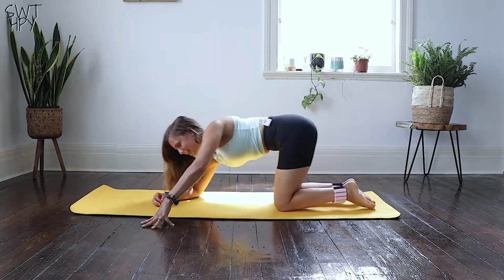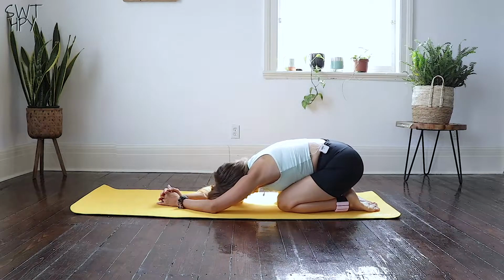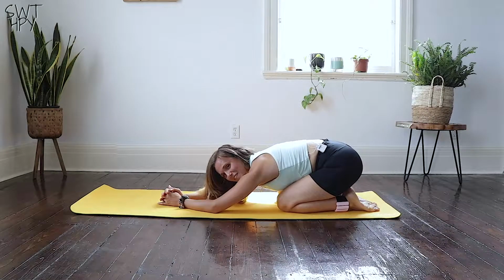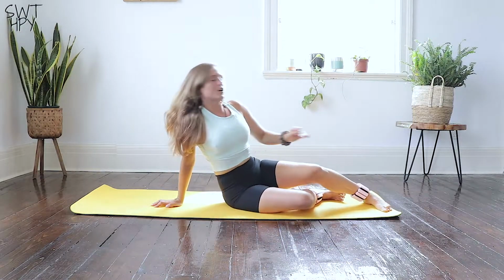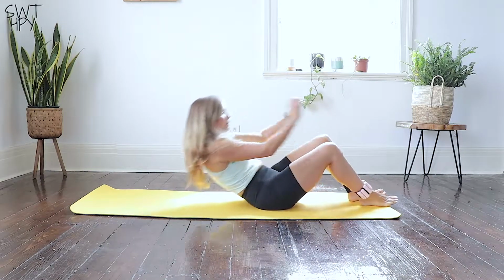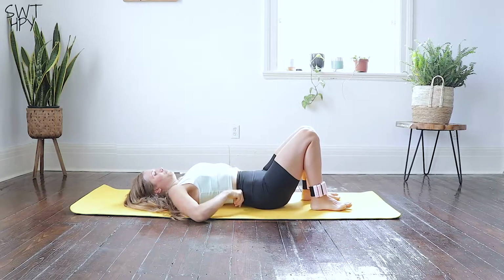Tuck that leg in, hips back to heels. Little child's pose. Wiggle around if that feels good for you. We're gonna come down to our last position. So we're lying flat on our back. So roll yourself all the way down.